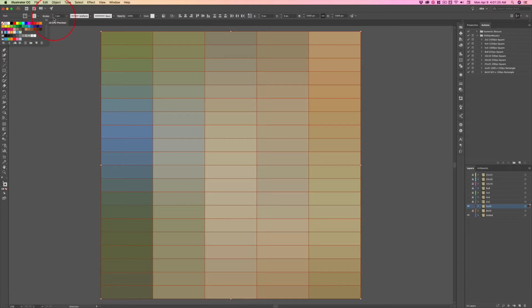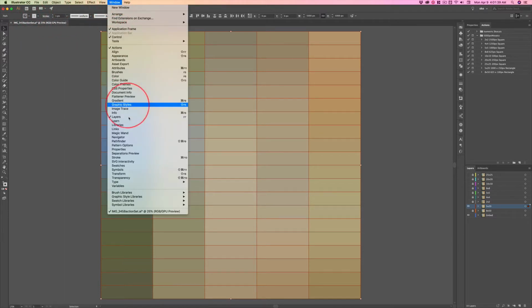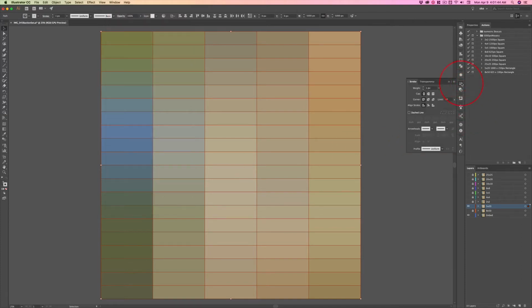Now remember, Photoshop is going to want to work on even pixels. There's a catch here still, okay? So don't set this to half a pixel or 1.5, but you have to go into the stroke panel, and of course that's under Window, Stroke, and it's down here. I've got the stroke panel sitting right there, and then this panel needs to be, you may see it like this.